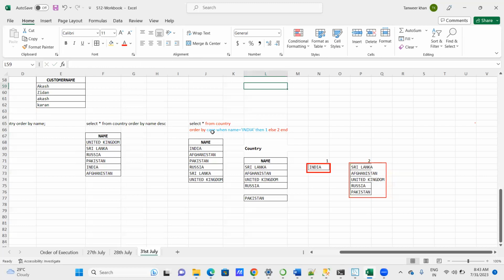Whenever you write case, you have to write end at the last. This is mandatory; if you do not write end, the engine will throw an error message. Be careful. This end means there is no other condition, this is the only condition. Is this clear so far?